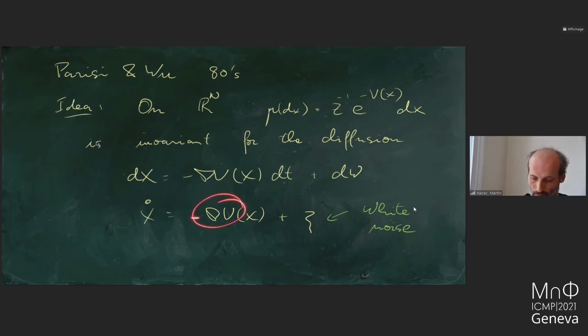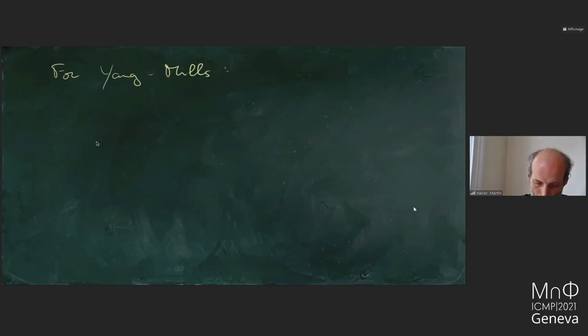And that metric has to be the same, right? So if you have a noise, it means you need to specify the covariance of that white noise. And that covariance is a positive definite bilinear form, so it actually also defines a metric. And the two metrics need to be the same. Okay, so there's a compatibility. Implicitly here, when I write this, I had to choose a metric here in order to make sense of the gradient, and I had to choose a metric here in order to specify the covariance of the noise, and the two metrics should be the same. Or actually, maybe if I write things like that, they should differ by a factor two or something. Okay, so here I have to choose a metric first, and I just take the L2 metric.